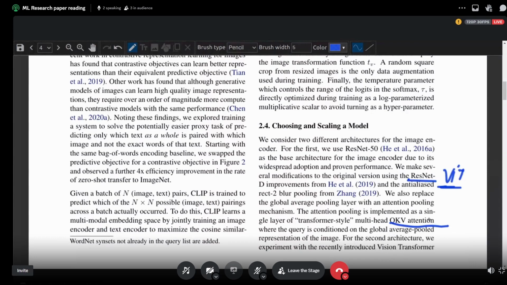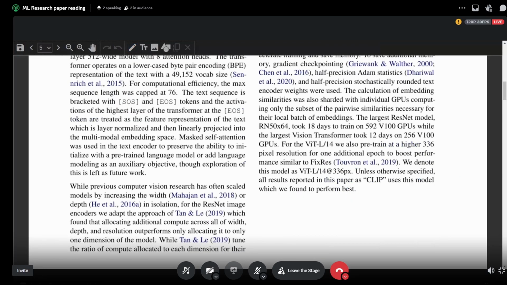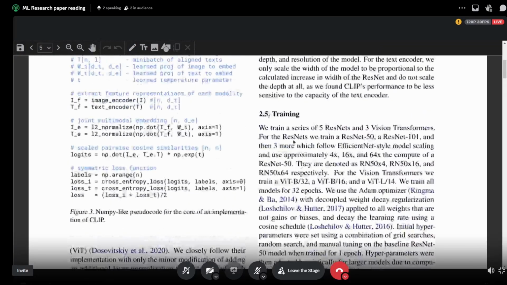For those who know, this is the transformer attention paper that I guess we read last year. You can check it again to get a better understanding. And the transformer-style multi-head attention that we did, the same thing is happening. Here they are basically elaborating on the transformer model. They are doing nothing new with the model in this part, just the same thing again and again.